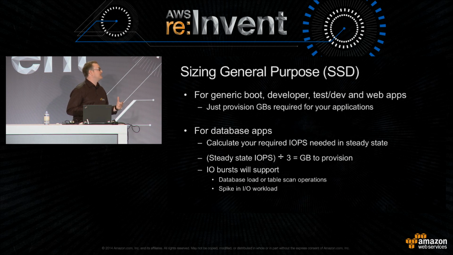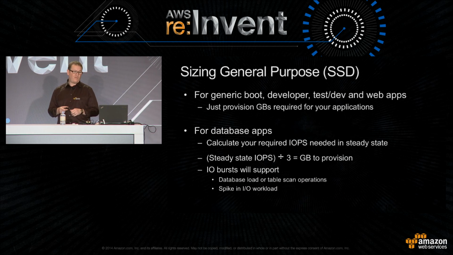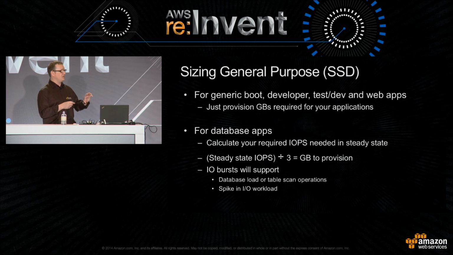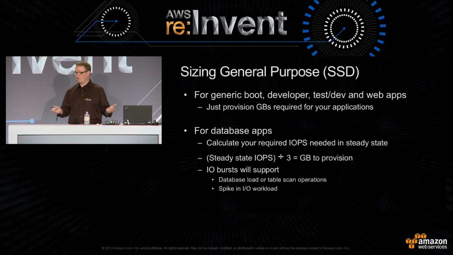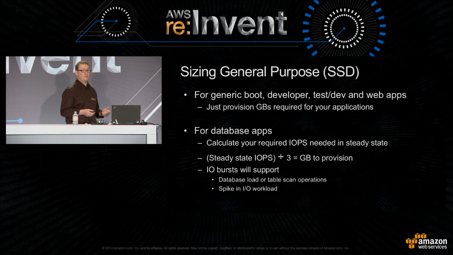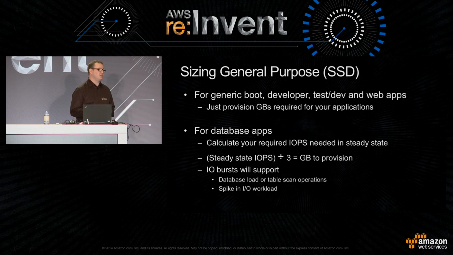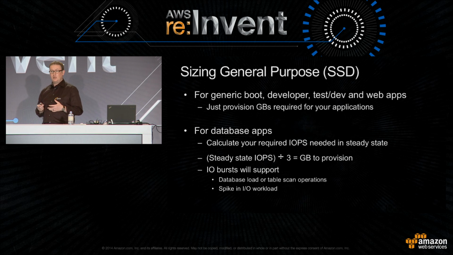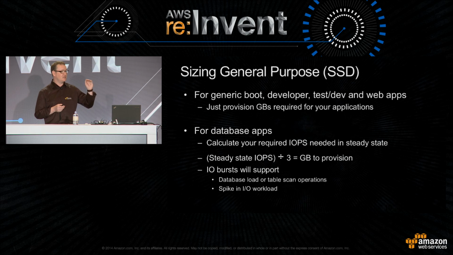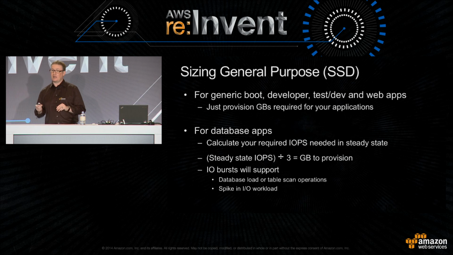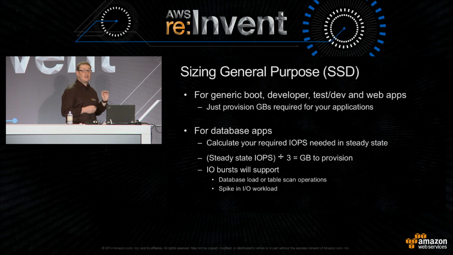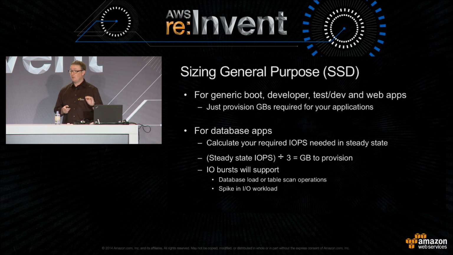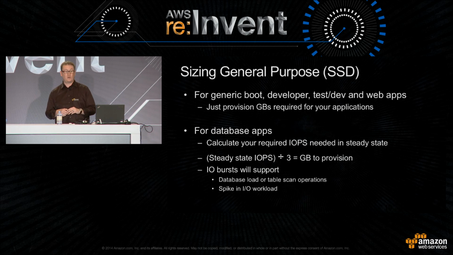So how do you think about sizing GP2 volumes? For almost everything, if it's not specifically tied to a baseline provisioned IOPS, it's going to be the size. Just pick the size of volume you need, and you'll be able to provision it. I'll talk a little bit more at the end about what larger and faster means for that. If you're doing database applications, the ones that we think fit best into GP2 are the databases that don't require the highest level of consistency. And the highest level of consistency, like I mentioned, are the ones that just cannot tolerate any I/O stall or any change in performance. So we see a lot of databases performing really well on top of GP2 without having to increase their cost and architecture for PIOPS.